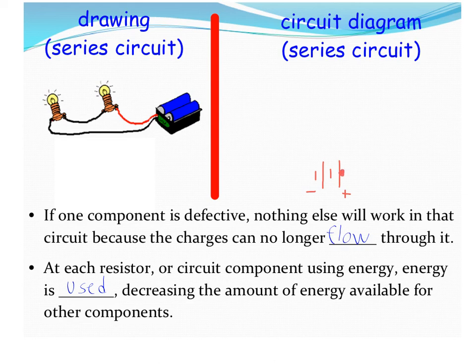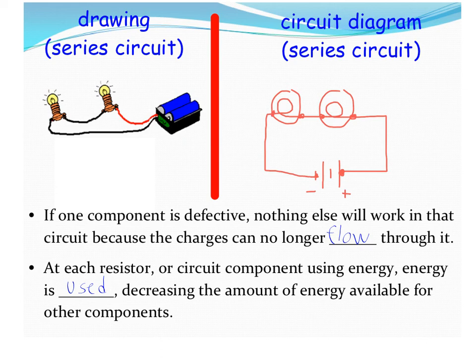We do a circle to show the connection, and we draw only straight wires. Here we're going to draw the first light bulb and another loop for the second light bulb, and then we can come back and close the circuit on the negative terminal. To draw the light bulbs properly, we need to add a circle around them, and we can draw dots to connect the wires to the light bulbs.